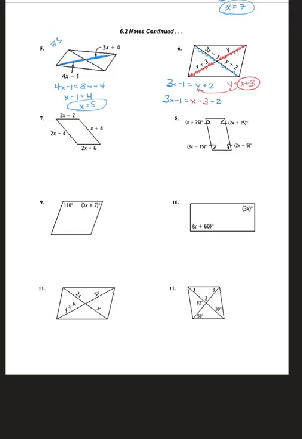So now I can add all this stuff together. So I'm going to simplify it. So we get x plus 5. Subtract an x from both sides. I get 2x minus 1 equals 5. Add 1. 2x equals 6, and divide by 2, we get x equals 3. So there's my first answer.